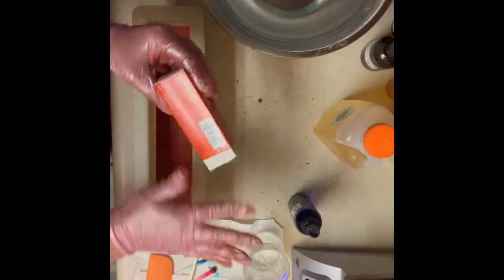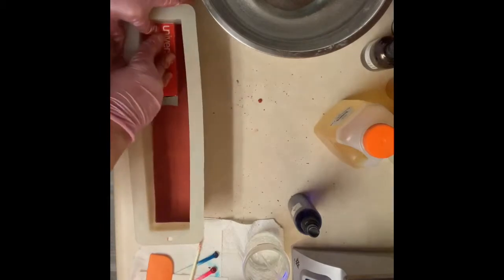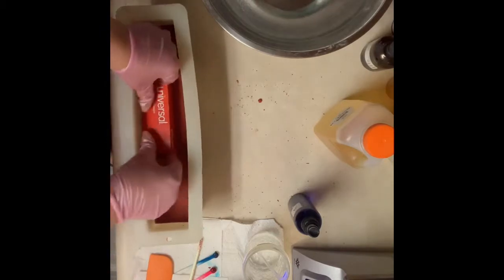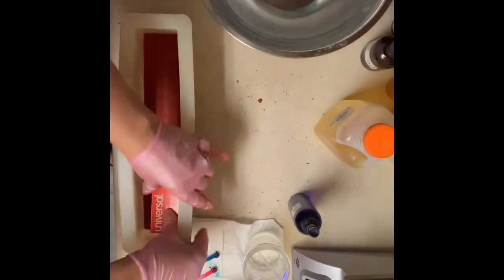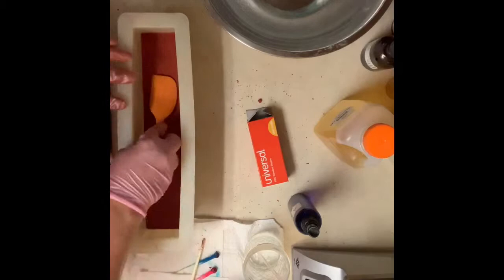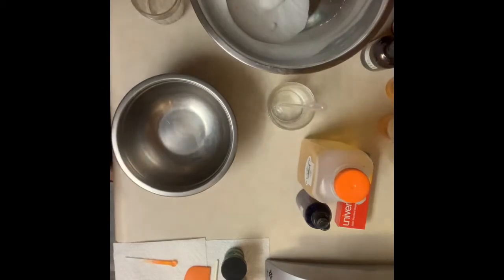As much as I could, a box of staples. I went to the corner and I just pressed it down. Press the middle. Come back. Time for color number 3.